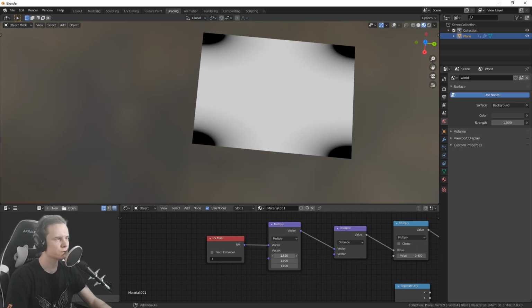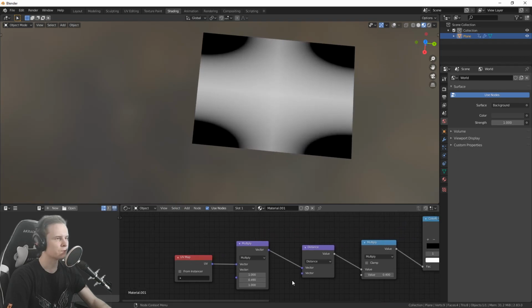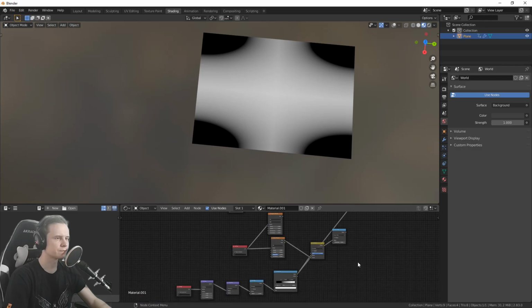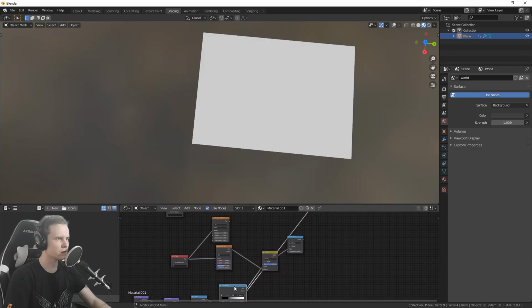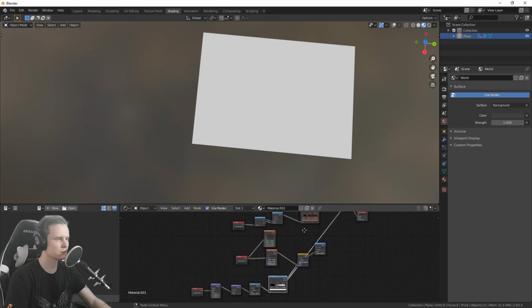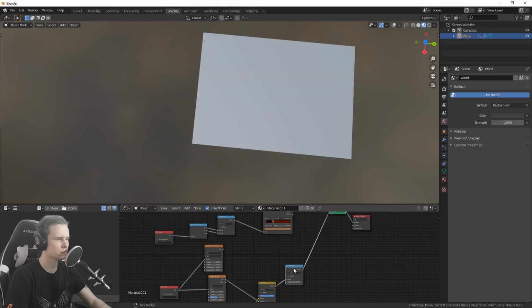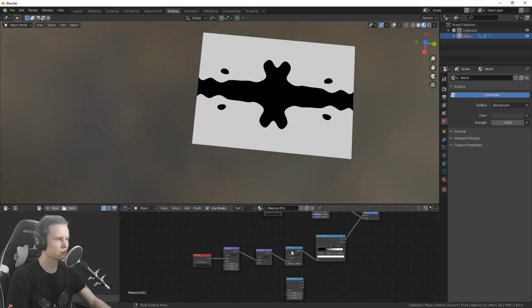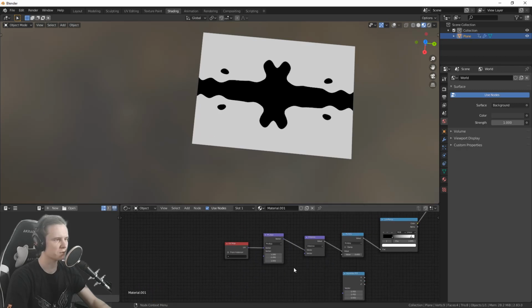But if I change those numbers, I will change the scaling of this. So I want it to be stretched a little in this dimension. Let's go back here. Here we go. Right, that may be too much.